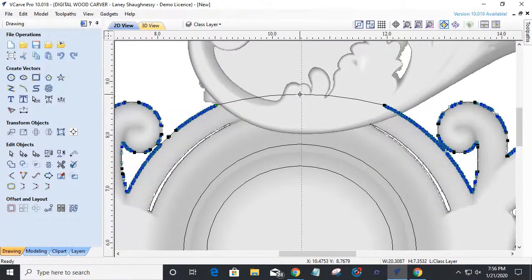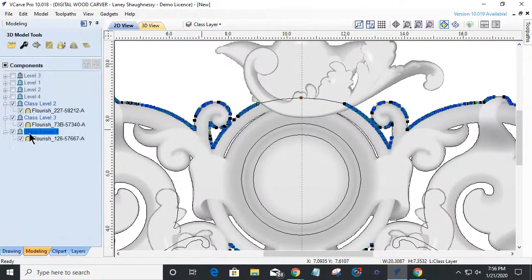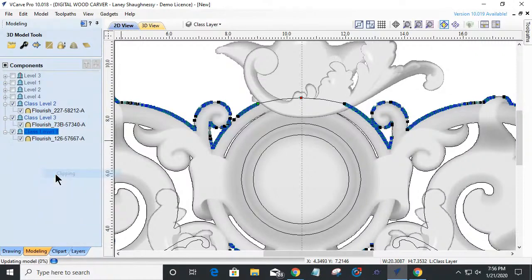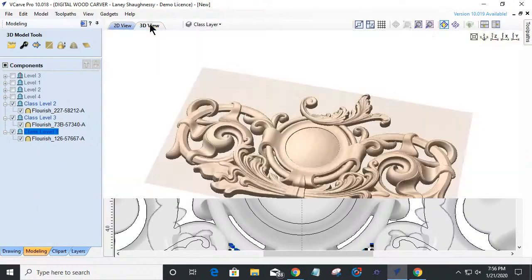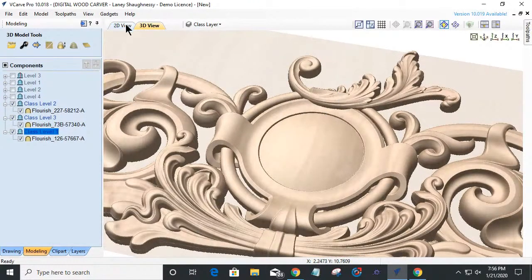And let's pull this down just a little bit more, ever so slightly. And I gotta disengage clipping and re-engage it. Okay, so that way it'll get rid of it. And now I can put my flourish where I want.